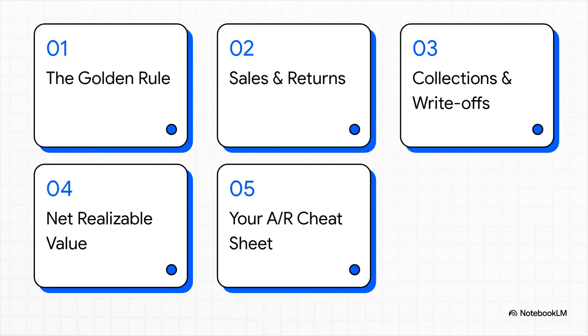Here's our game plan to make AR just click. First, we're going to learn one core rule that seriously runs everything. Then we'll run some plays: sales, returns, collections. After that, we'll zoom out to see the big picture. And finally, I'll give you a cheat sheet to lock it all in for good.